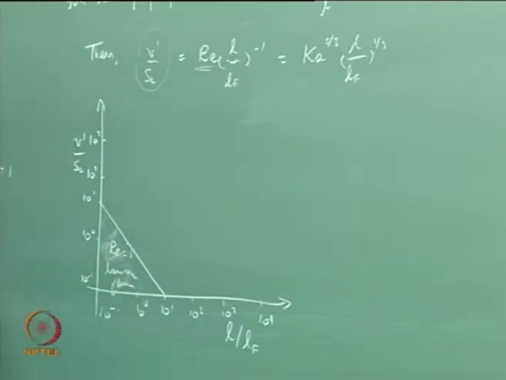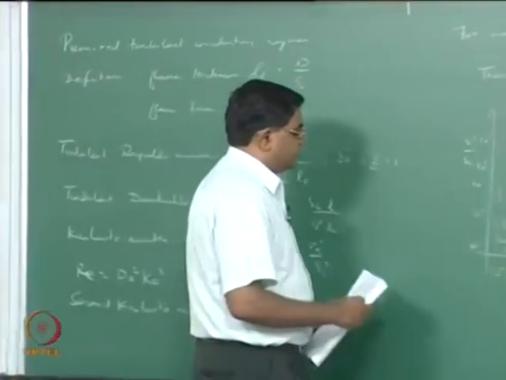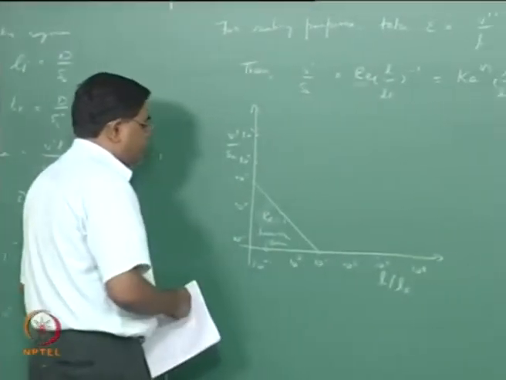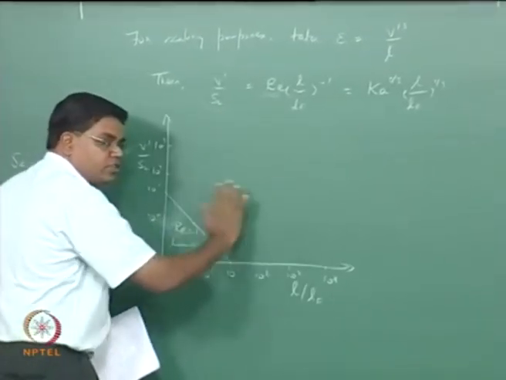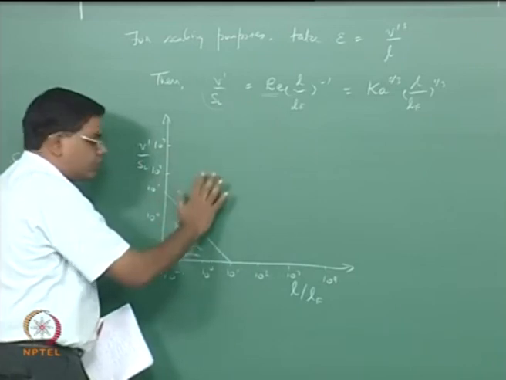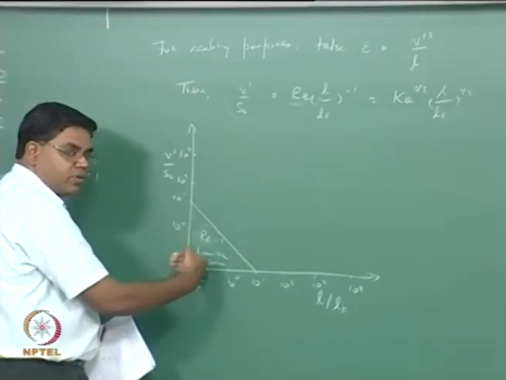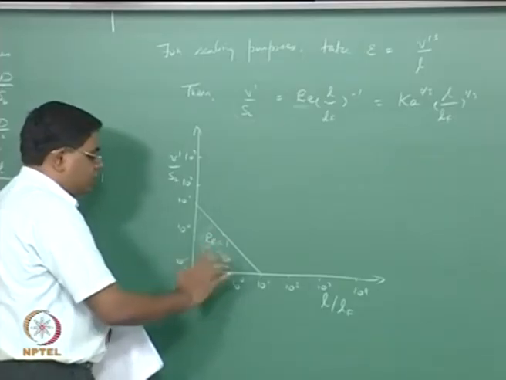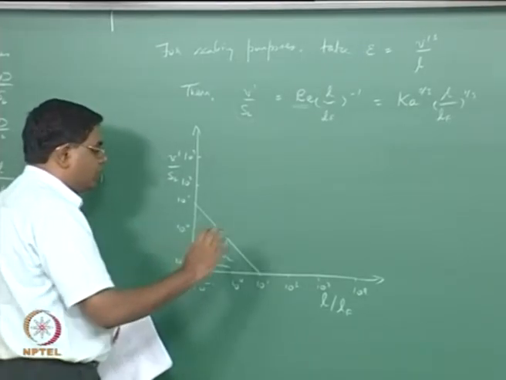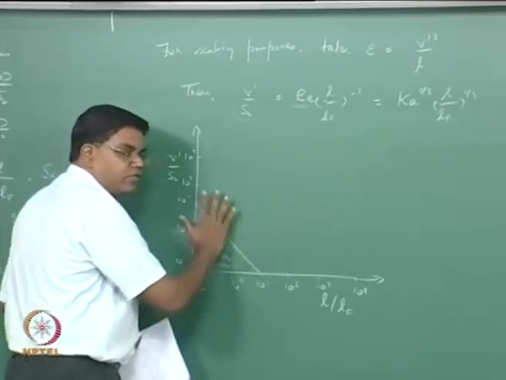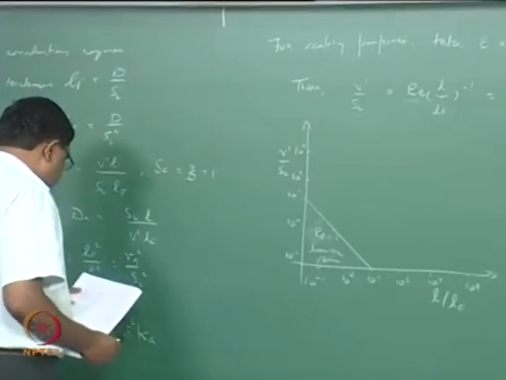That means with the turbulent Reynolds number defined this way, this line corresponds to Re equals 1. Anything greater than Re equals 1 forms this region to the right of and above this line, and anything to the left of and below this line is laminar, right? So for turbulent flames we are essentially interested in all of this regime. That is point number 1.